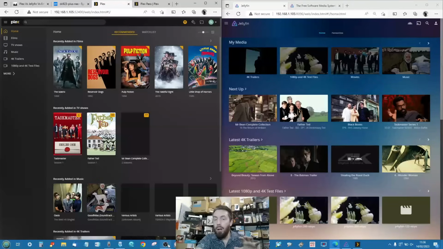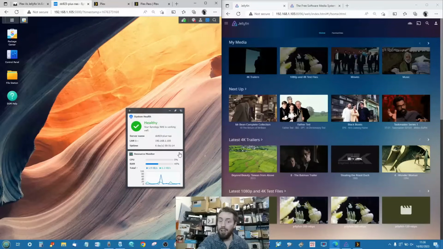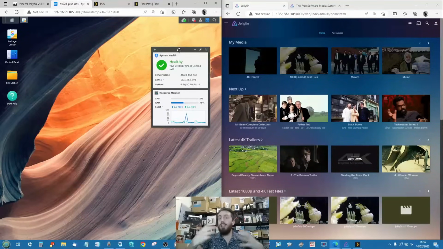Although we are going to be talking about the specific features of both of these applications quite a lot, this is part one in a trilogy. We're also going to be looking at Emby later on in another video. This video is more designed for users who are building their own NAS servers or buying a turnkey NAS solution to convert into a multimedia server. Although for this video we are going to be utilizing a Synology NAS throughout, it is worth highlighting that you can use a plethora of different NAS brands out there, from the DIY to the off-the-shelf solutions, and we will be talking about the level of support afforded to you on those different platforms.